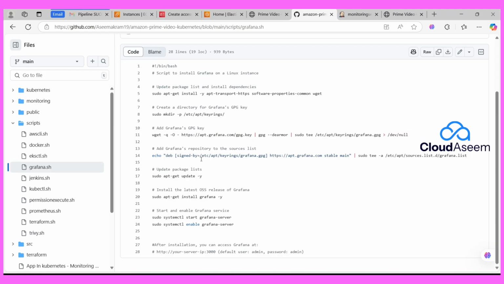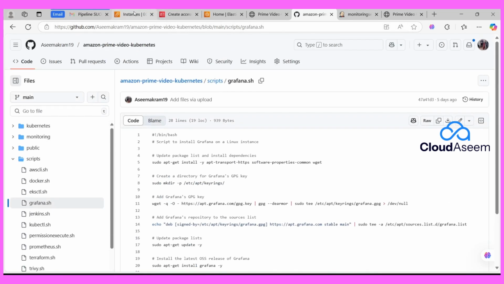Afterwards it's adding the repository to the source list, then updating the packages, then installing the latest version of Grafana. Then it's starting the Grafana server and enabling it. It will be accessed on port number 3000. So let's go and enable 3000 as well.